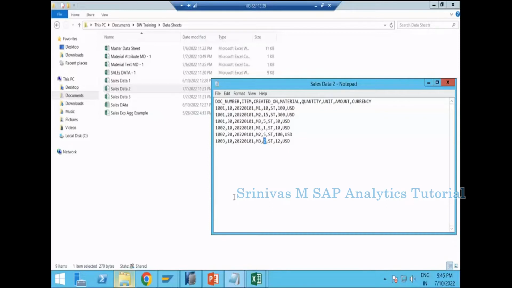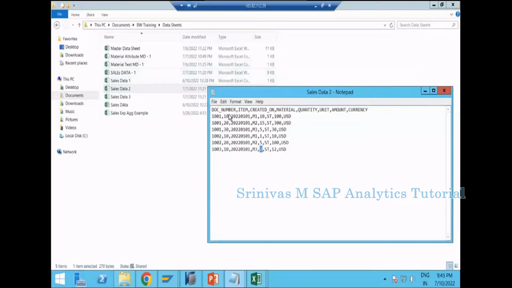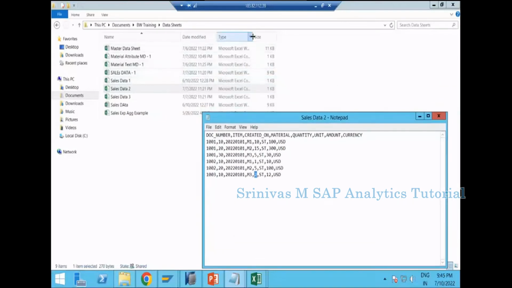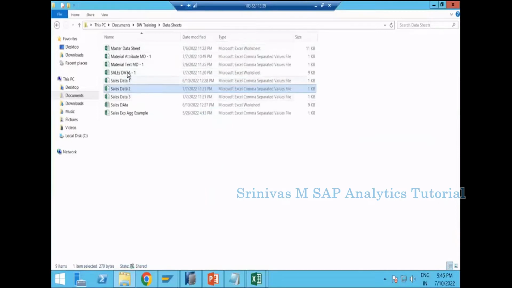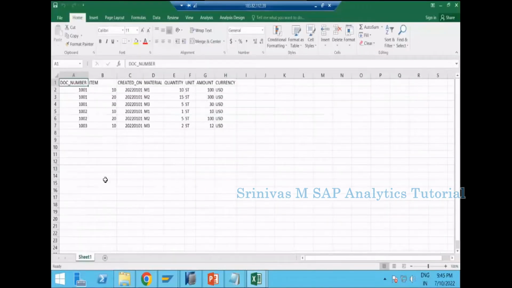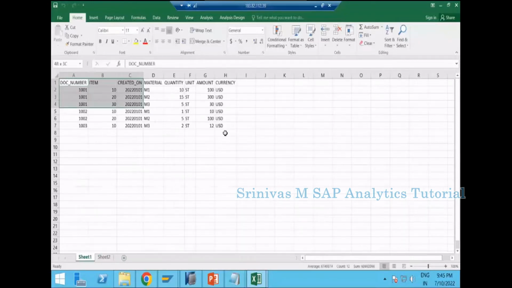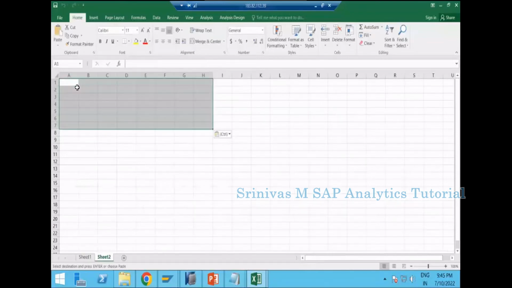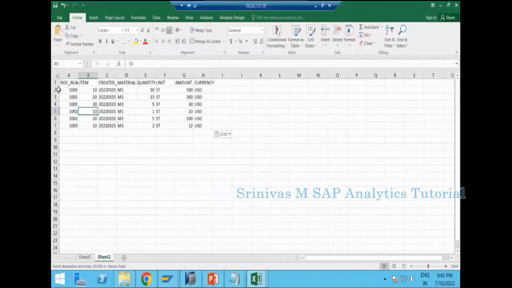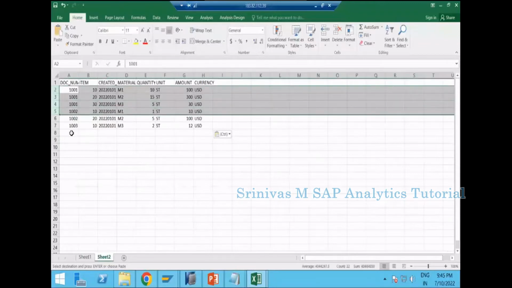So how is it going to happen? Now I am going to open my Excel sheet here. So this is my data. Now I am going to copy this, paste it here, and add something.